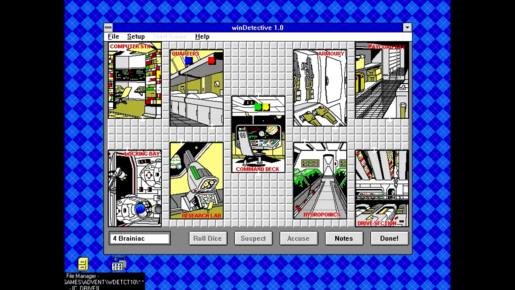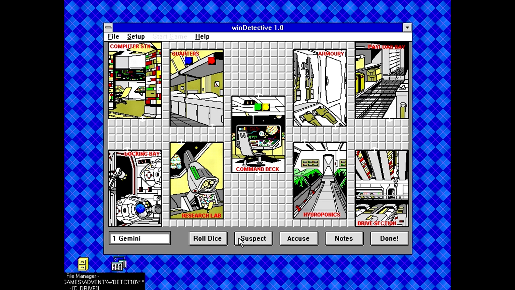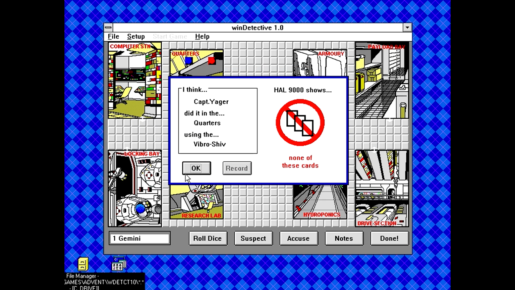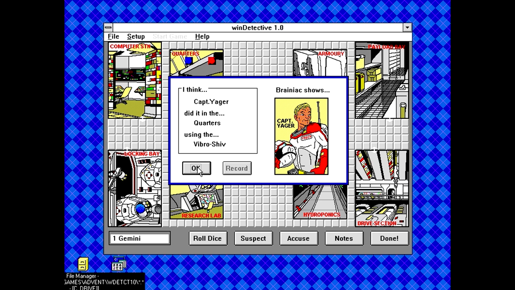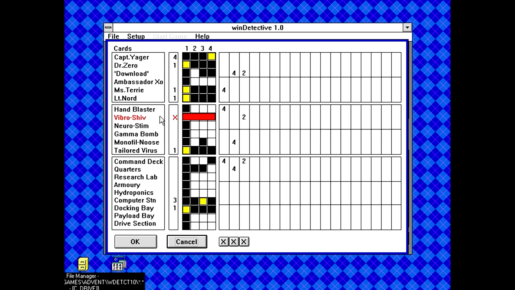Well, haha, I didn't do it anywhere, because I got my own card. So let's see if we can get some useful information here. We know that player 2 is going to be the first one who actually shows us a card. And we know he doesn't have Captain Yeager, and we know he doesn't have the Vibroshiv. So I'm going to ask Captain Yeager with the Vibroshiv in the quarters, because that's where I am. So player 2 doesn't have any of those cards. Neither does Deep Thought. But Brainiac has the Captain Yeager card. So, the notes have automatically identified the Vibroshiv as the weapon. But the question is now, who did it and where was the crime committed?